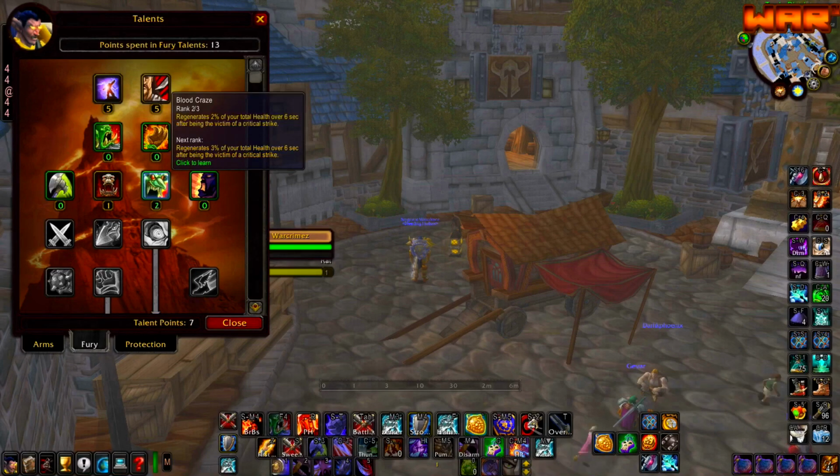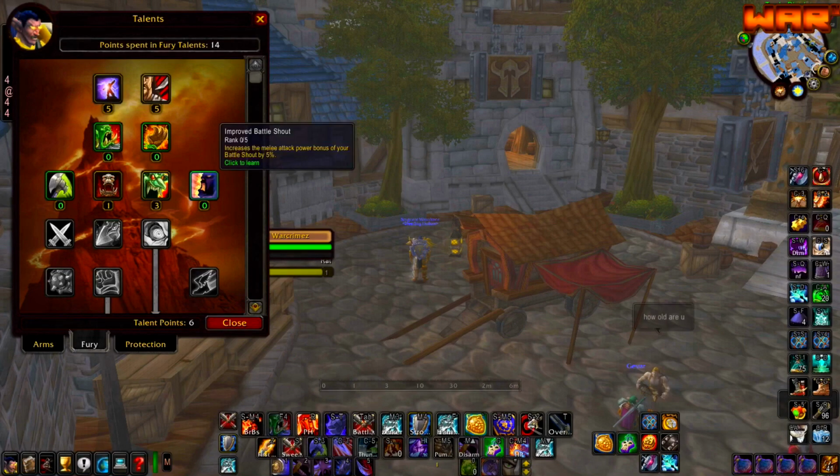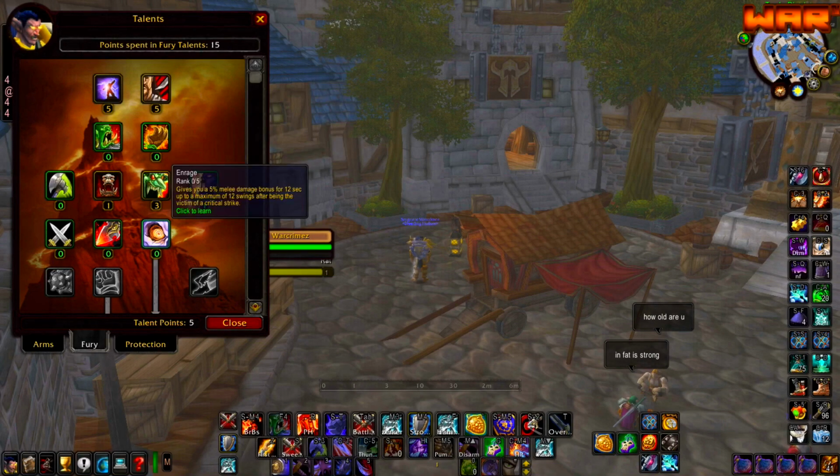It's just a must. Next, we have Blood Craze, which regenerates 3% of your total health over 6 seconds after being the victim of a critical strike. You can abuse this talent. I will tell you later. And over here we have Improved Battle Shout. We're going to put one point, and in the end we have Enrage.